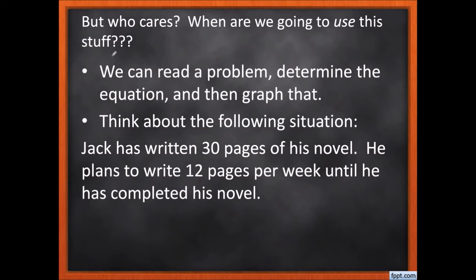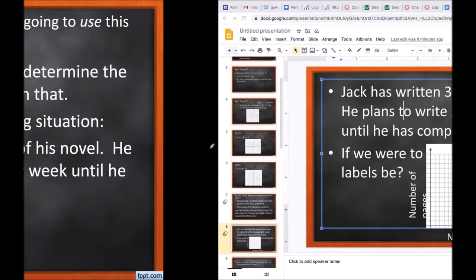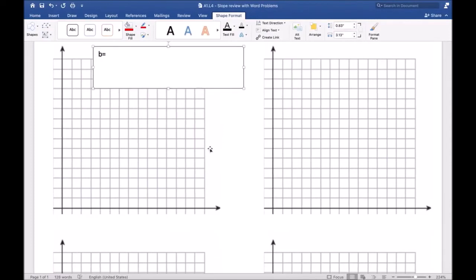But where he starts, the 30 pages of his novel, that's not going to change, because he's going to add more pages to it. So where it begins, where our scenario starts, is at the 30 pages of his novel. So you go to your notebook pages and do 30 pages.